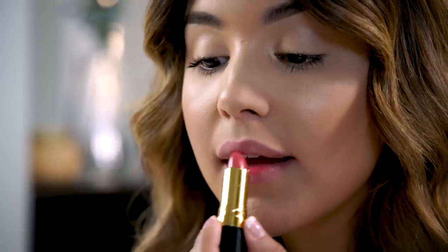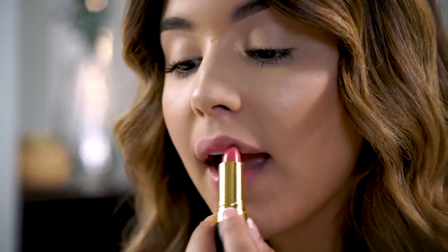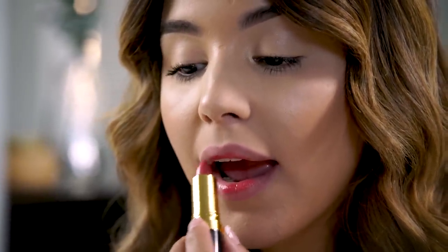I'm taking the point of the lipstick and dabbing it on my upper lip so I can really control where the color is going. You can feather this out with your finger, but keep in mind you want the deepest portion of this color to remain in the center.